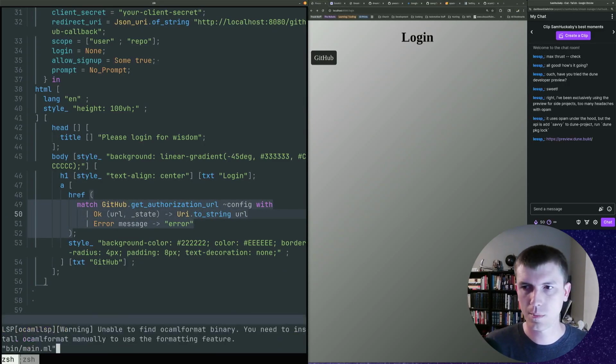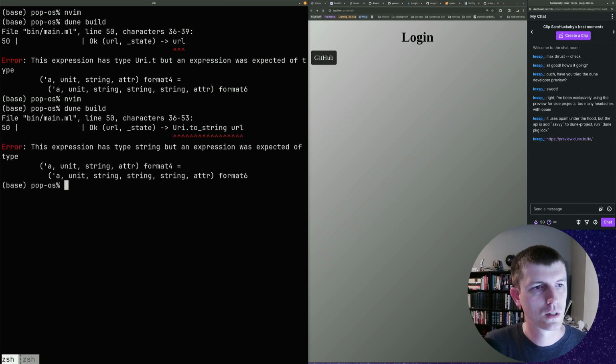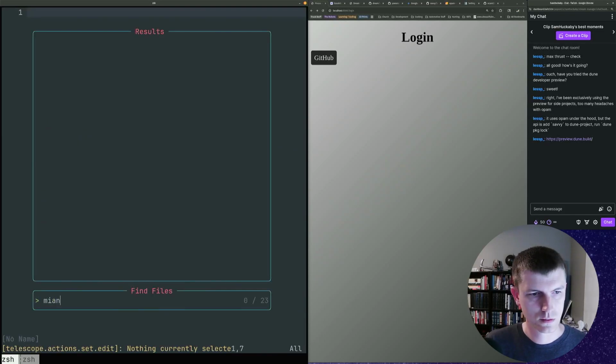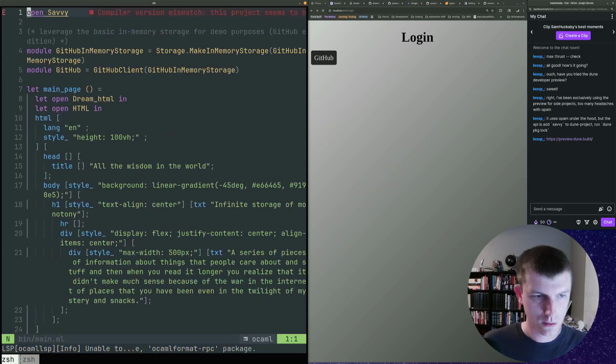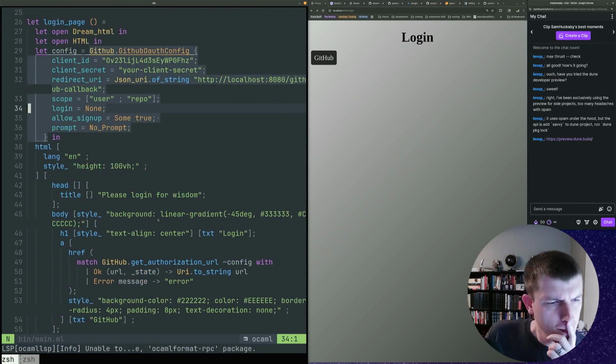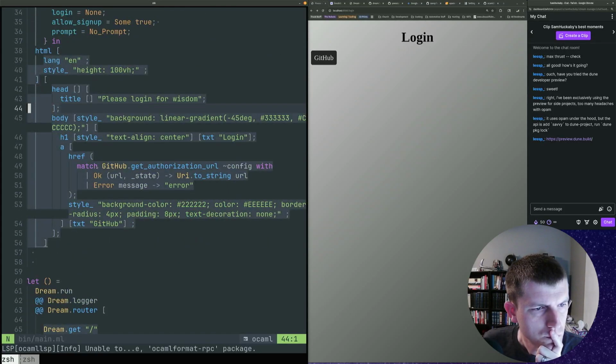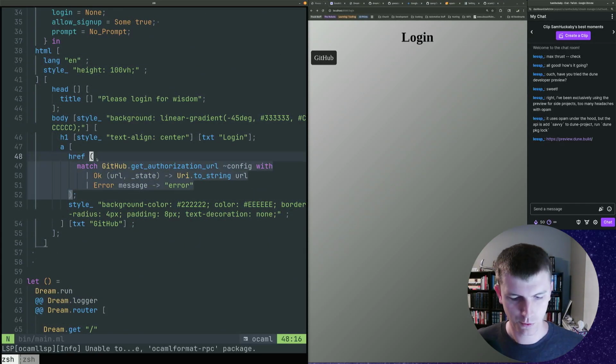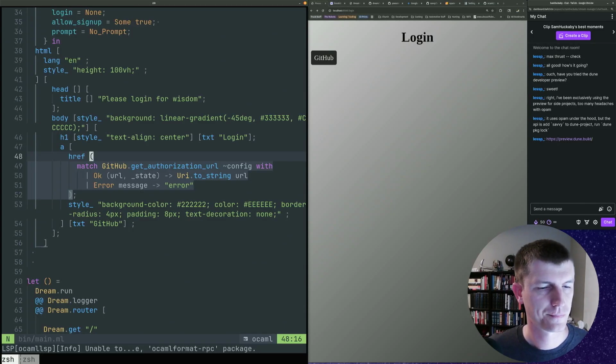Oh, everything's all messed up, so I can't see for sure. No. This expression has type string, but an expression was expected of type blah. Wait, what? I just put a string in here before, and everything was fine.